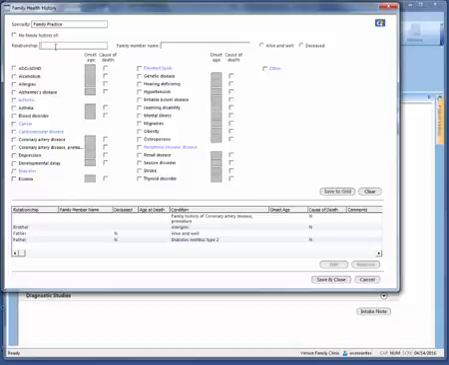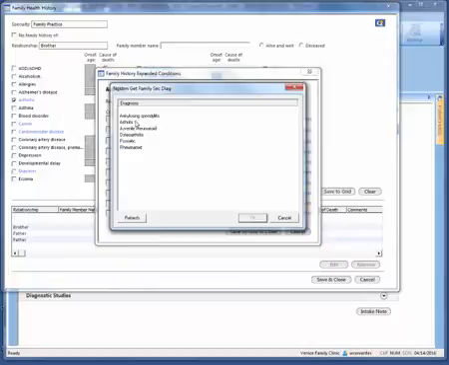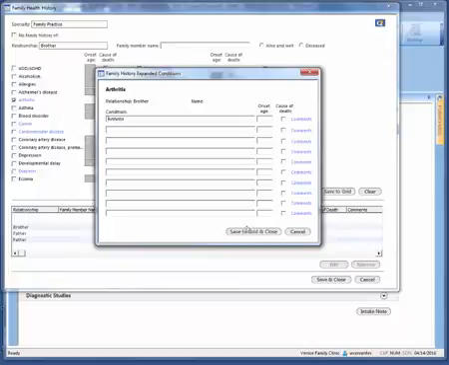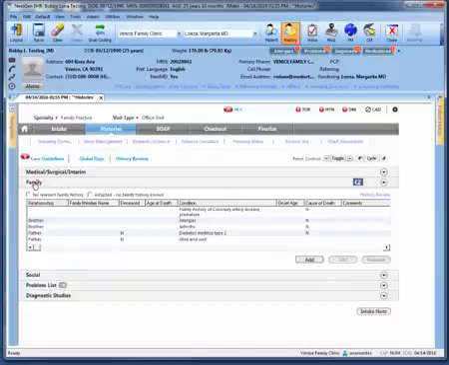And the same process will occur for any of these blue links. It'll just ask you to specify the type of arthritis. In this case, we'll keep it general. Once you select your condition, then hit Save to Grid and Close, and it'll add below. And once you're all done with the past family histories, then hit Save and Close, and you're all done with adding both past medical and surgical history, as well as family history.